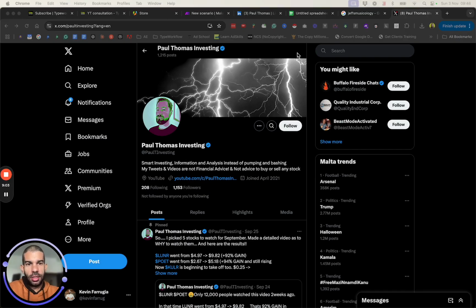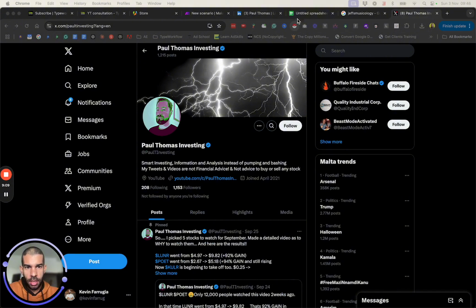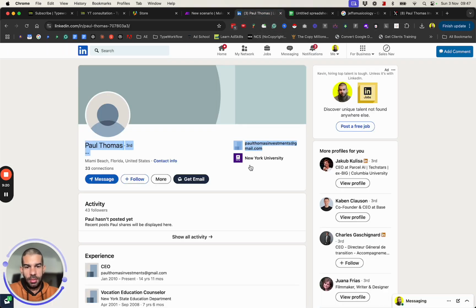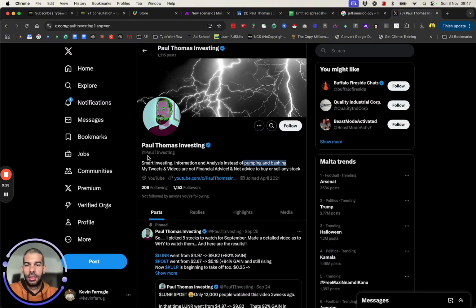All I'm trying to say is that we could use a website to find information, or we could use other assets online. And again, remember, this is the manual way of doing things. So here, what I would have is a sheet. So Paul Thomas, we have the email, which is right there. And then I would have something about the person.